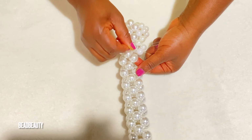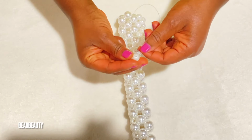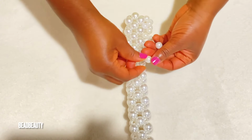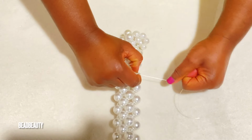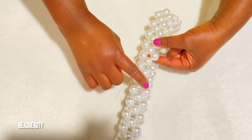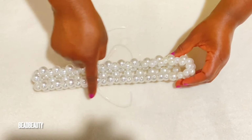Okay, I'm pulling through the next bead again, and on my left line I'm adding two beads, cross my right line into the last bead and pull. So over here I'm putting a knot. You can do five and put a knot into the fifth or the sixth one and continue the same way. Okay, continue the same way round until you complete.